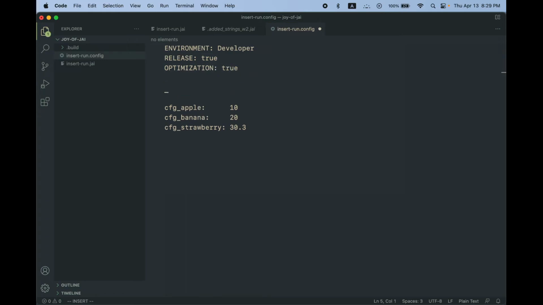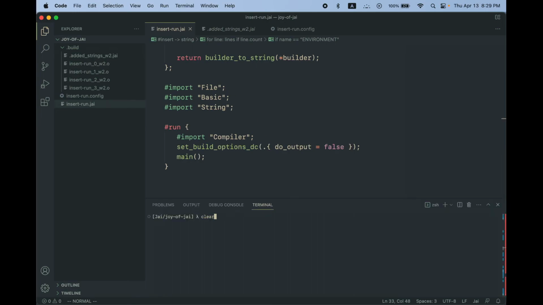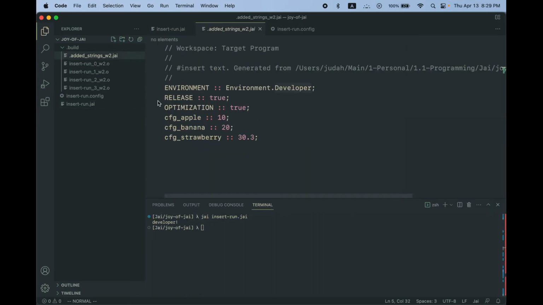You could even have some secrets, right? So you could have a secret key that you insert into there. Maybe it's just some string or whatever. You could have a ton of stuff that is inserted into your program at compile time that, once you run it, you can verify like this and you're good to go.